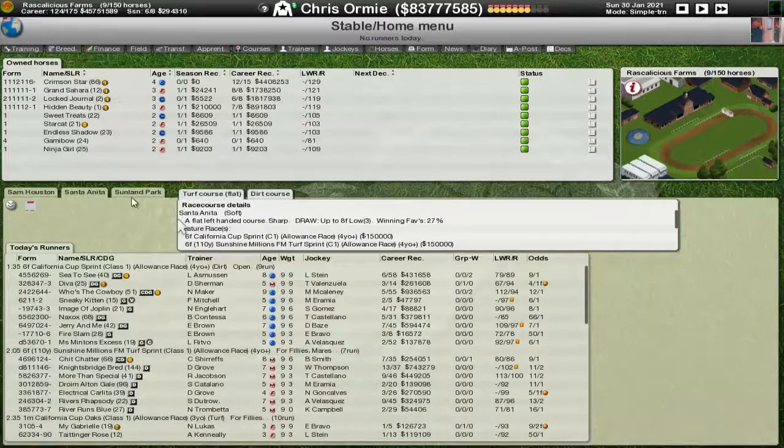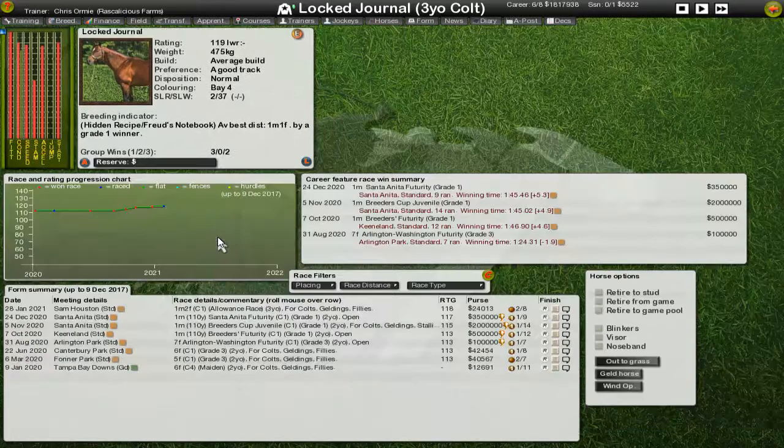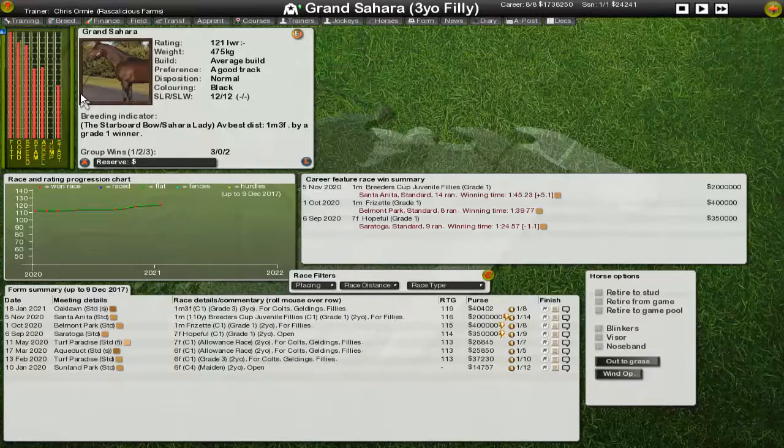At the same time, we have Lock Journal, who looks like he could be a mile 1 horse. And they're all up similar in potential. Hidden Beauty's 83 from 83. Grand Sahara and Lock Journal both 85s. So it's really good to see where they are. That's a little bit too far, so maybe we come back to a mile 1 for Lock Journal. And like I say, Grand Sahara, another nice race, a good win. She's got herself a second grade 3 race. So she wins a grade 3, then she wins a hat-trick of grade 1s, and now moving up in distance, she wins another grade 3. Hopefully that will be followed by some more grade 1 wins.